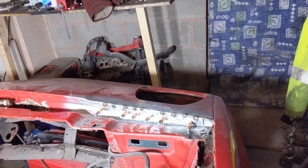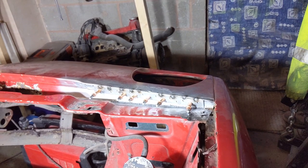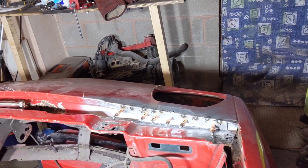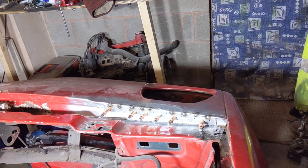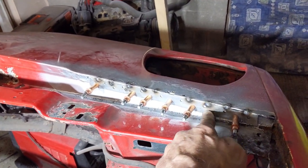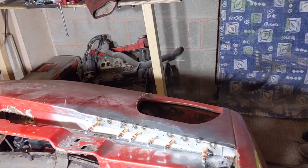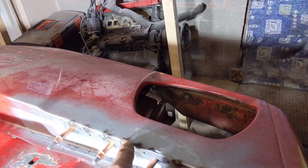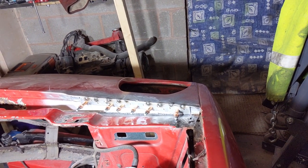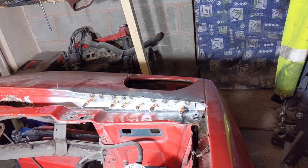Here we are with it. What I did in the end is I tack welded it in place along the top with the spot weld holes already drilled, then I put the Cliccos in along the bottom to pull it flush. So when I spot weld here I'll take a bit of a chisel to it and bang them in to make sure they're flush, and spot weld them in. I'm now trying to decide if I want to do this before I cut this out or if I want to cut this out first. I guess I'm thinking might as well get it done now.